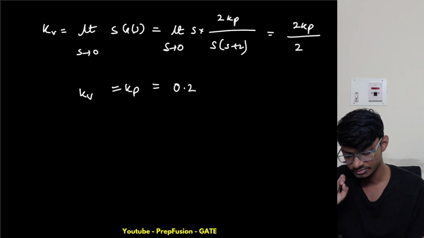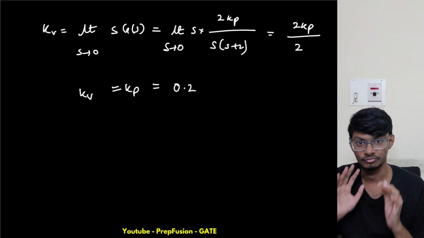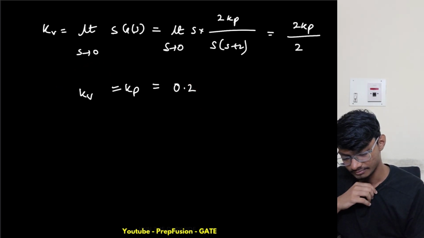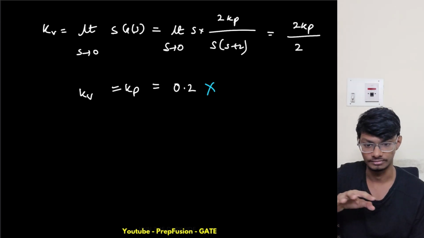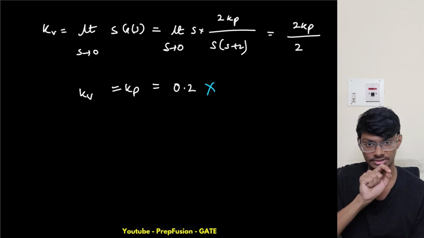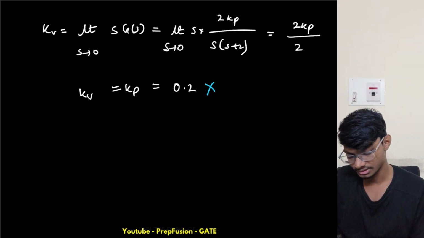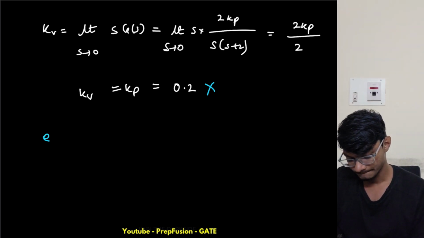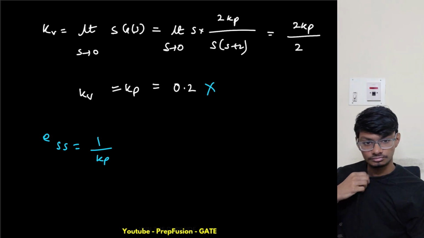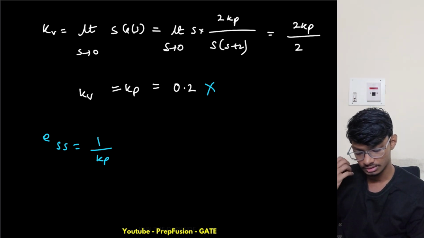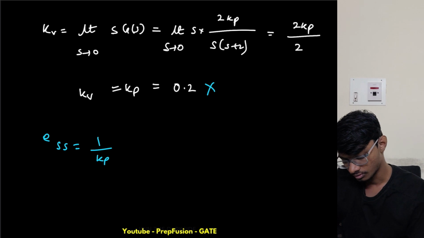If you simply write this one in a flow, you will go wrong, right? Because this sometimes happens in exams also. We make some silly errors, and this is one of them. We make Kv equal to my steady state error, but it is not. My steady state error ess equals 1 over Kp, right? So now what will be my Kp equal to? Sorry, not 1 over Kp, 1 over Kv.